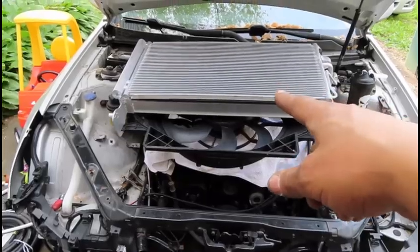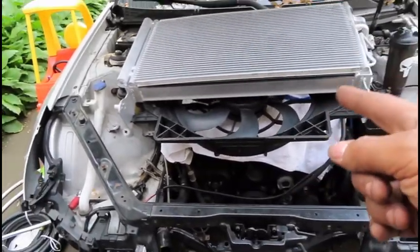Check out my new top mount intercooler. What? Ugh. Don't got that in a Genesis Coupe.